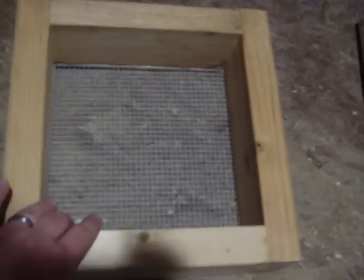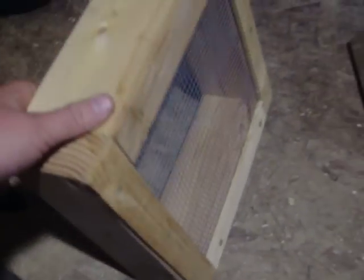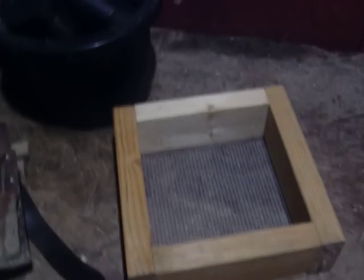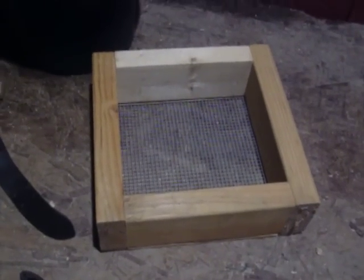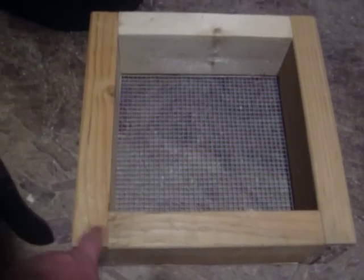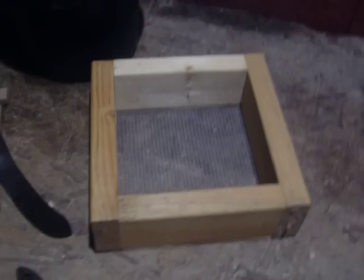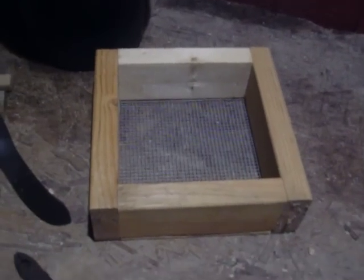Here I have a homemade dirt sifter. It's pretty good and it didn't cost me anything — it was all scrap materials, did not cost a dime. Like I said, I run a wood shop so I have tons of scrap 2x4s and stuff laying around. It's a little heavy — it really should have been made out of 1x, which would have reduced the weight a lot and still been just as durable. That's something I plan to do in the future, but it is fully functional.